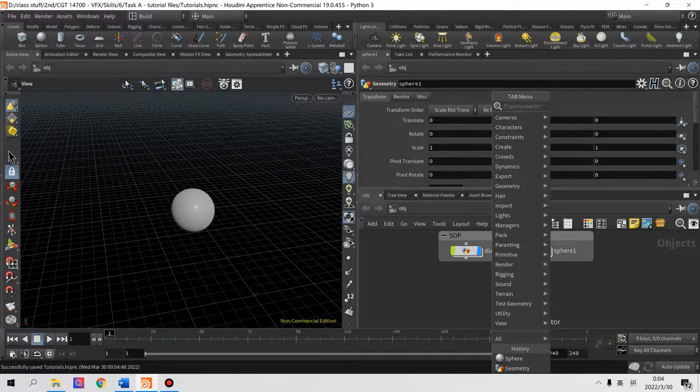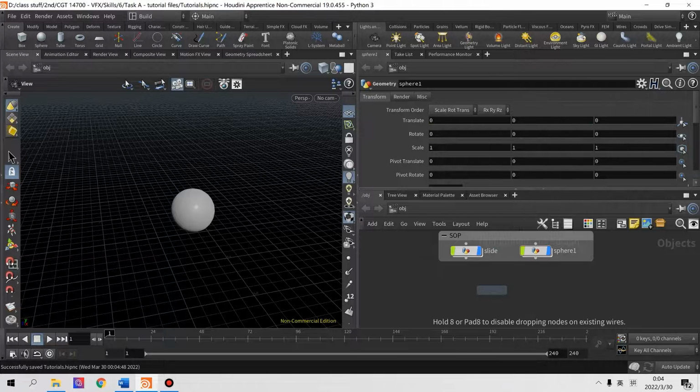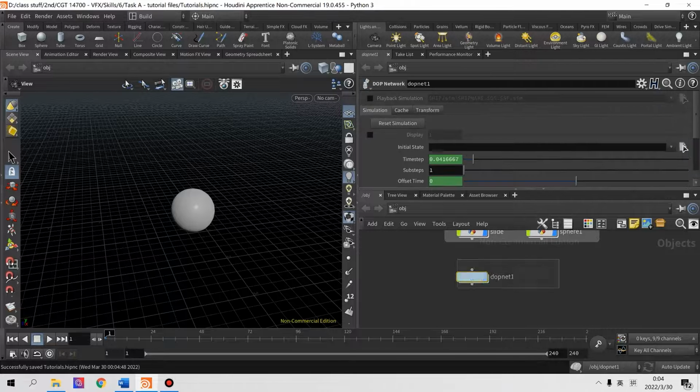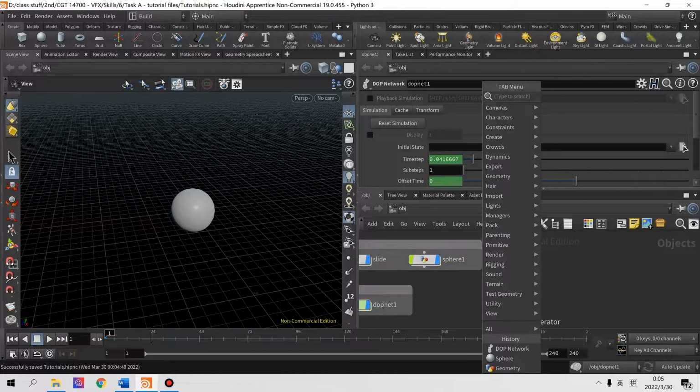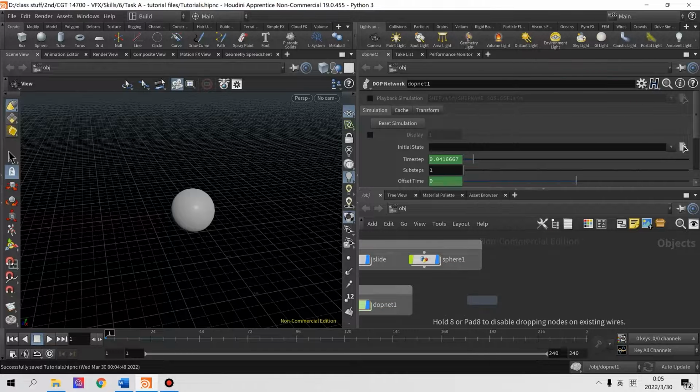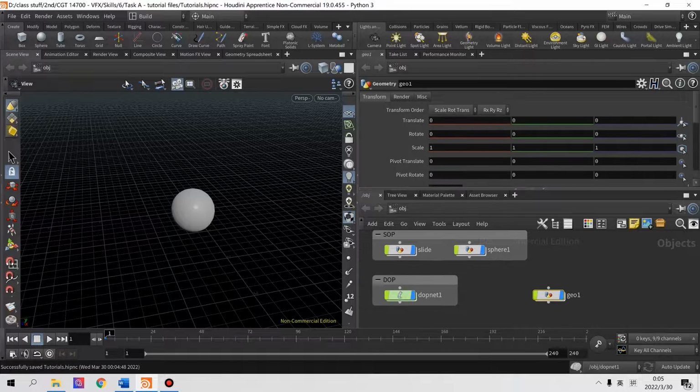And then we're gonna transfer all the information from this part to a DOP network. So I'm just gonna put down this node here and call this DOP. And lastly, we're gonna transfer all of the DOP information to a second SOP network. It's gonna be based on how many effects we're gonna add. So I'm just gonna add one of them here and call it SOP output. So that's basically the structure that we're gonna create our effects based on.